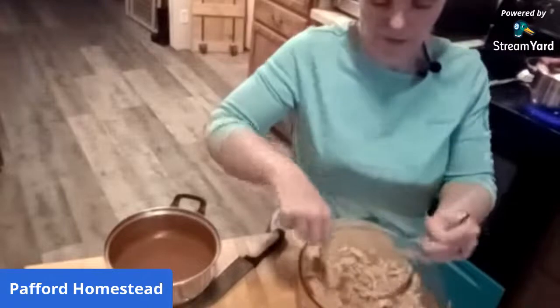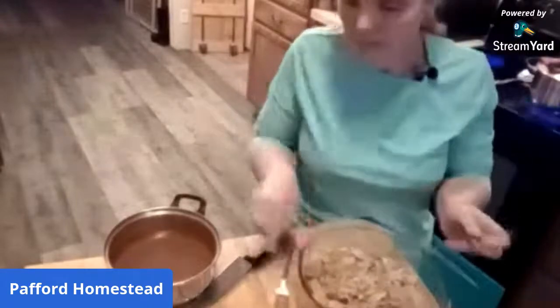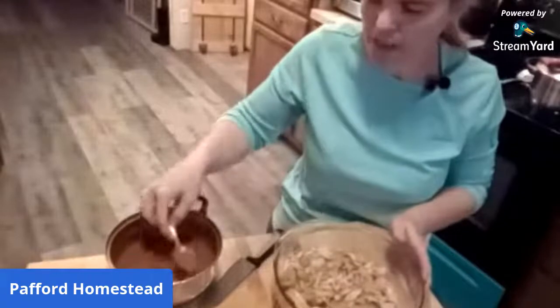Okay, I'm gonna do that for right now and see how many this pork makes. Let me add a little bit of the juice to the pork so it doesn't get too stringy.